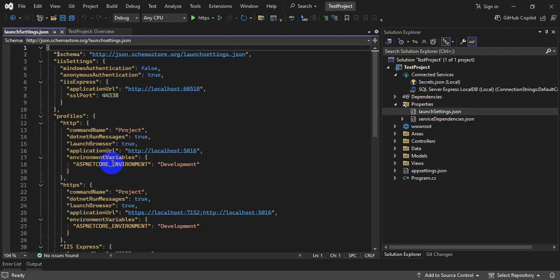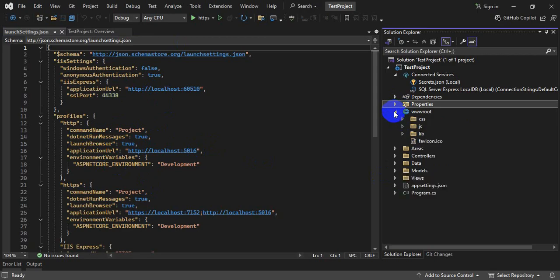Here we have different things like port number, environment, and profile. Next we have wwwroot. The purpose of wwwroot is that this is a public folder which stores static files like CSS, JavaScript, and other libraries like Bootstrap and jQuery validation. These things you can store here.